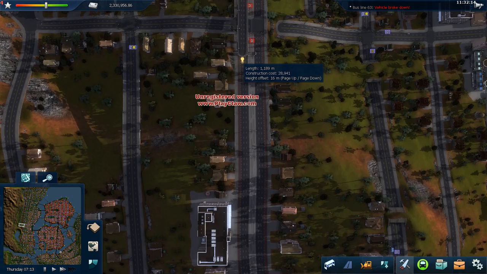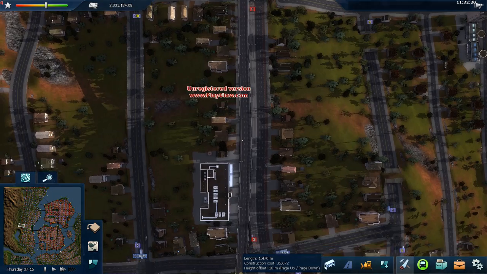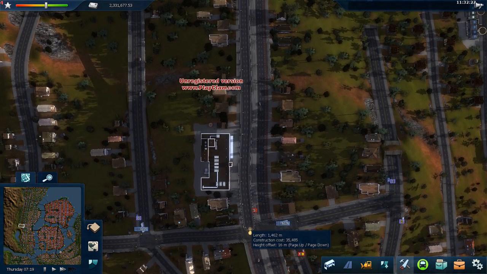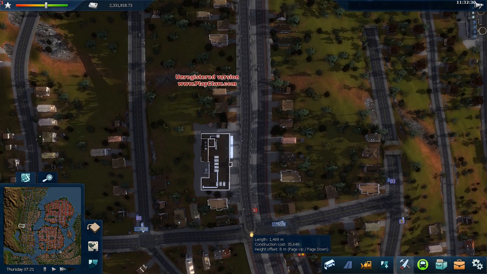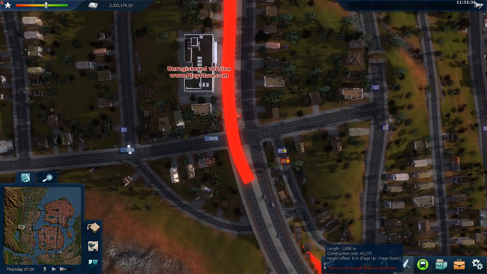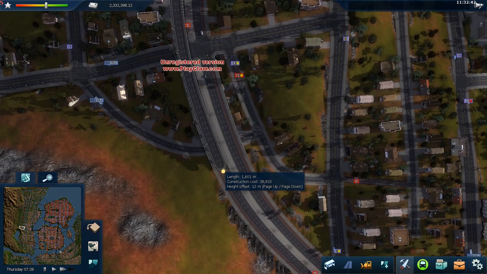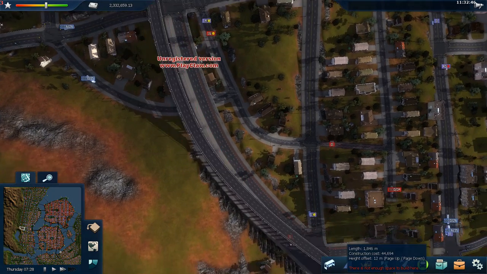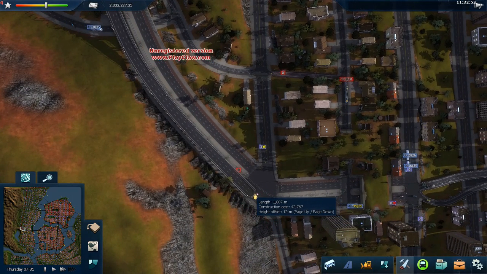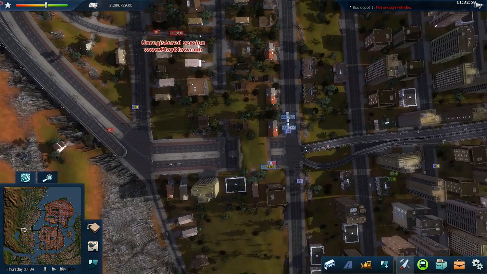There's going to be a little bit of issue because we're pretty much going up the side of a mountain. So I have to be a little bit more careful when I place the elevated highway. And we're coming into the final turn, which is also a bridge. Now here we have, believe it or not, another highway which I can connect to.